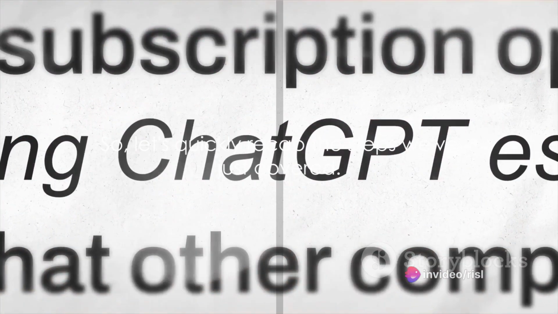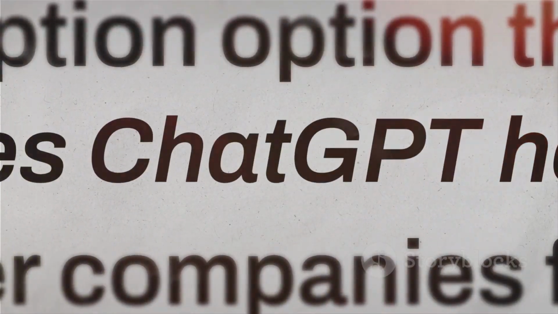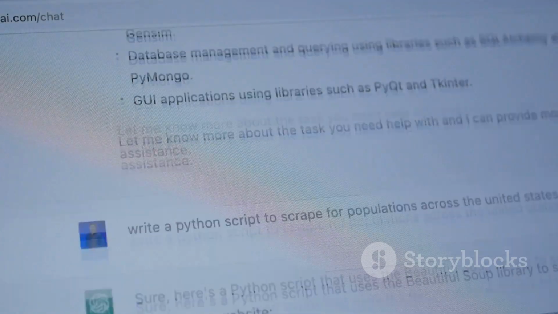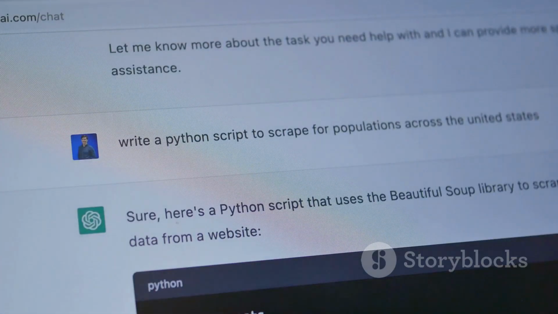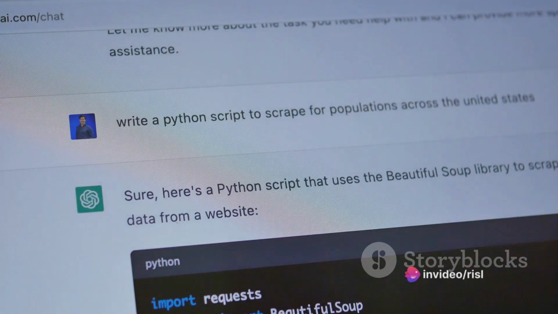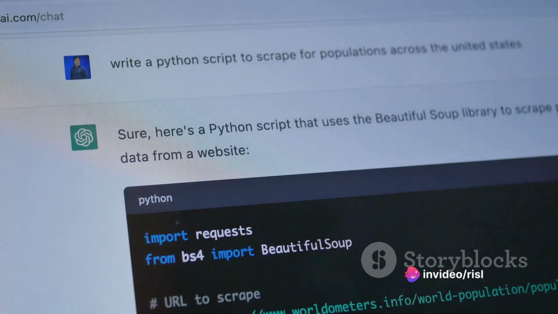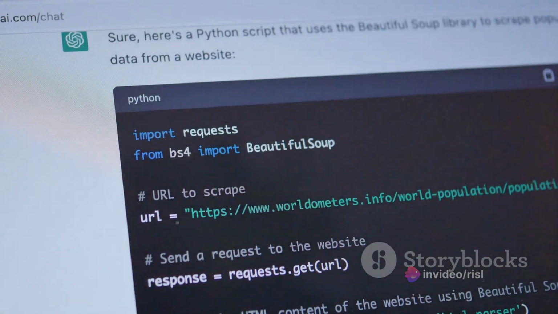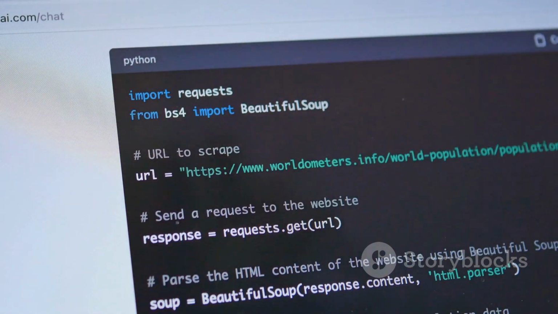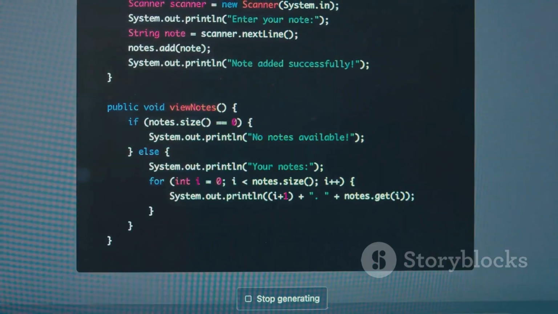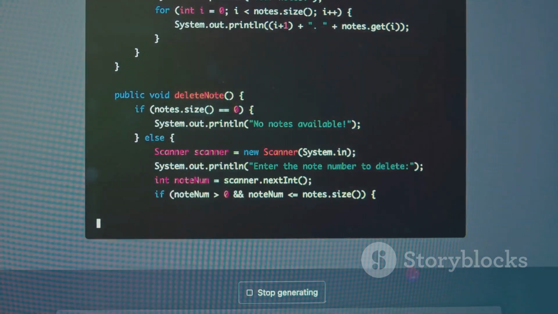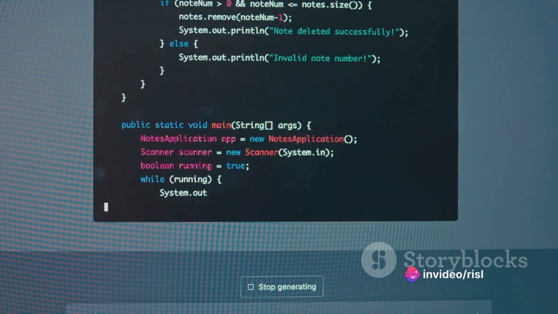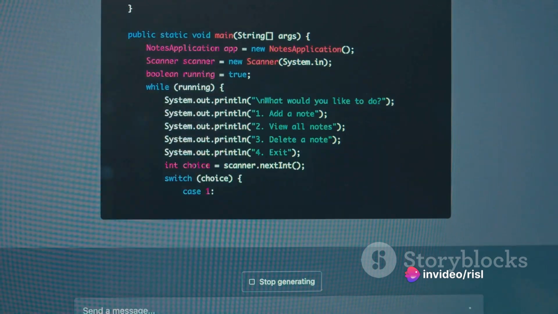So, let's quickly recap the steps we've just covered. Our journey began with understanding the challenge of technical jargon, a language barrier that often alienates those not well versed in specific fields. Then, we introduced you to ChatGPT, a cutting-edge language model developed by OpenAI. This model, with its ability to generate human-like text, is a game-changer in breaking down the barriers of technical jargon.